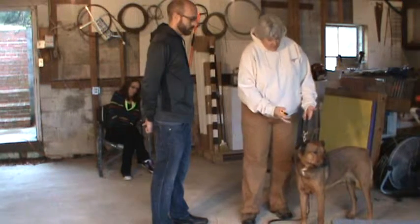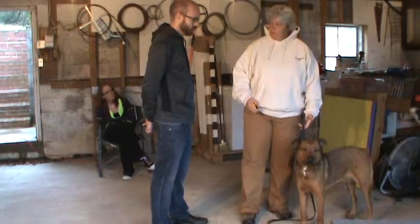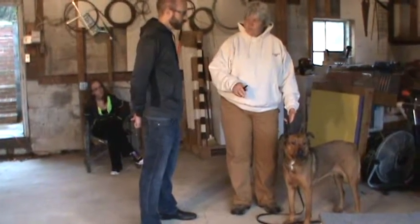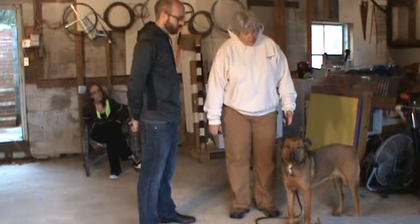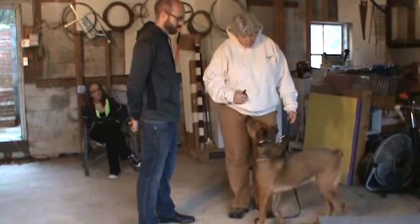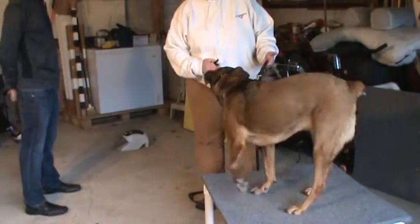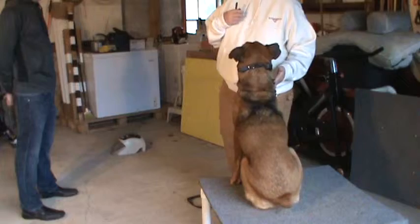So we're going to close contact just like this, loose leash. When we start walking, we use our left leg. That always starts. The left leg starts and stops everything. All right? So as we go forward, auto. You ready? Kennel. Tap her in here. Sit. As soon as she makes contact.